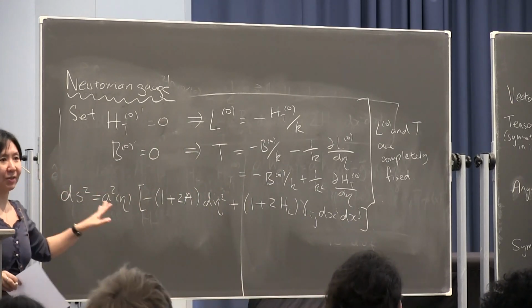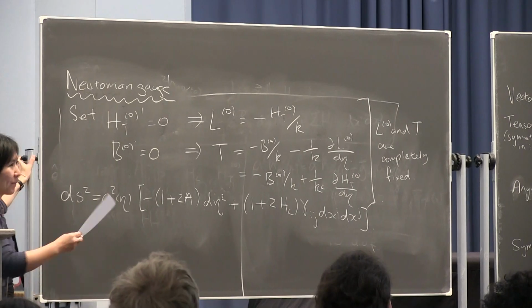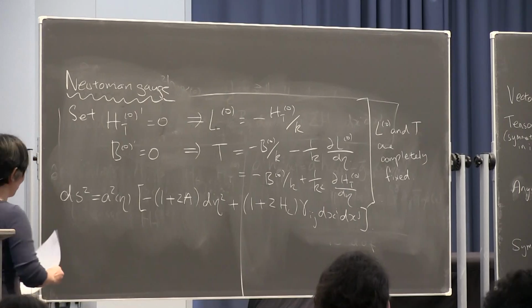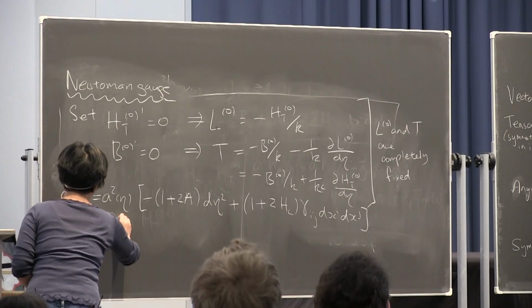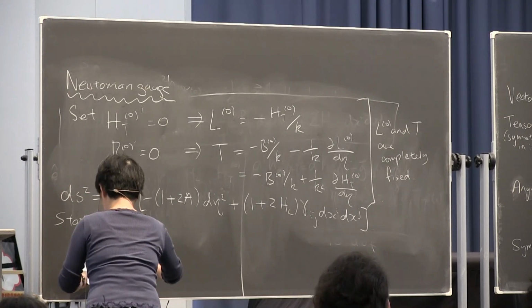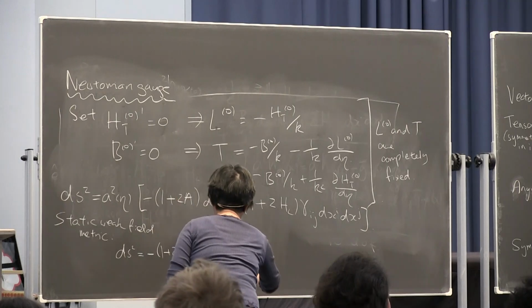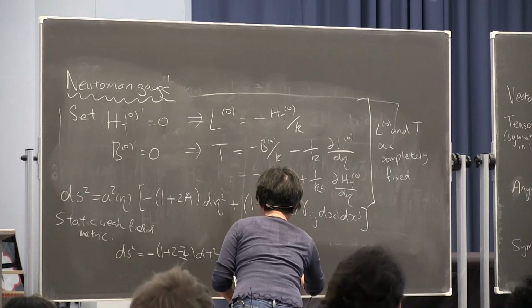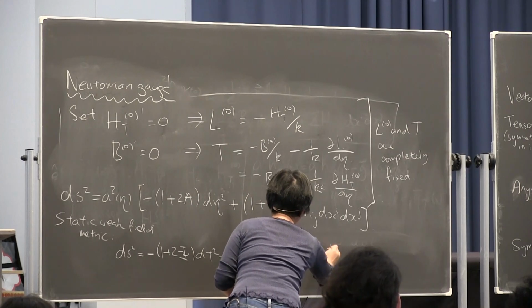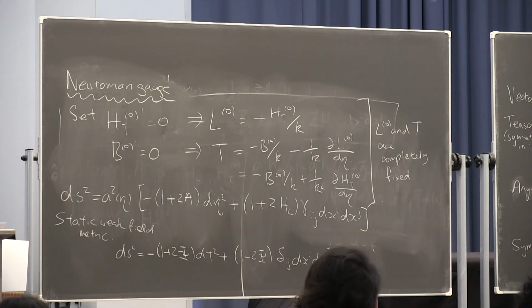And that's very nice because you've seen a metric of that form before, I'm sure. Probably in an introductory GR course sometime you took, maybe in the last couple of years, you would have encountered a static weak field metric, which is something like this. You have ds square is equal to 1 plus 2 psi dt square plus 1 minus 2 psi delta ij dxi dxj. Okay? That's the metric that you use to calculate everything from light deflection in the solar system to perihelion shift, and basically a lot of the GR phenomena can be calculated using this weak field metric. Okay, I mean the solar system tests anyway.